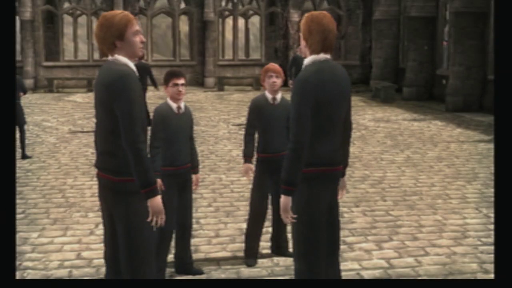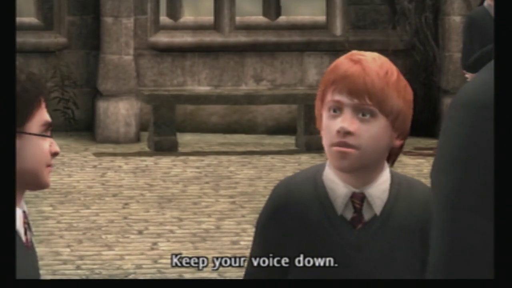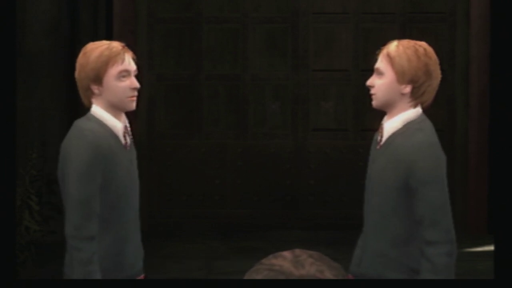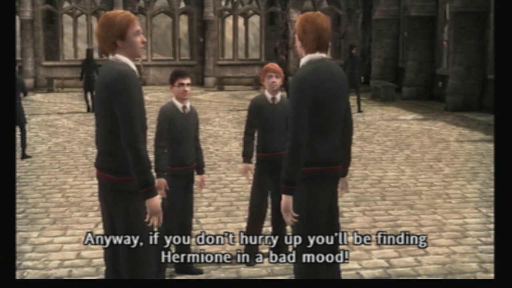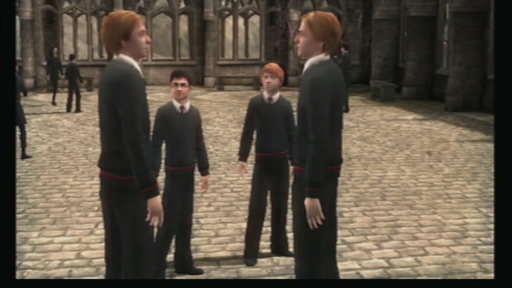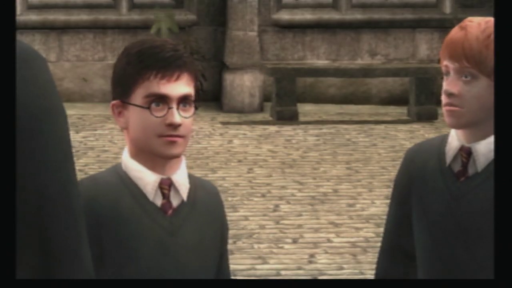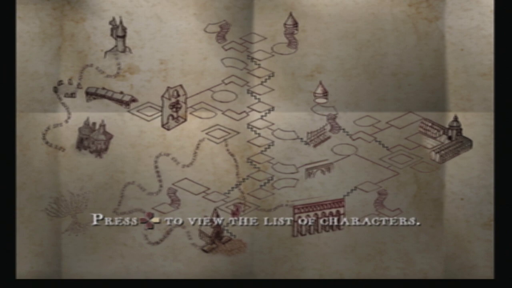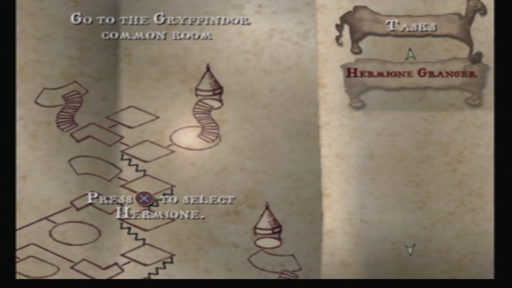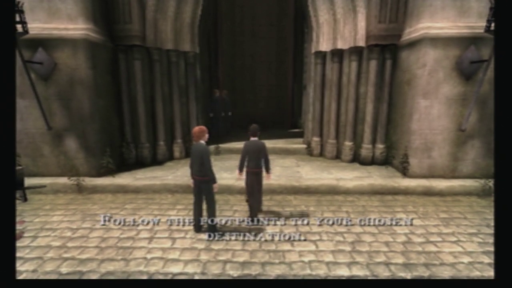Hey, Harry! Have you two noticed Hagrid's not here? He must be doing something for the Order. Keep your voice down. Quiet, George. He might take points off us. Anyway, if you don't hurry up, you'll be finding Hermione in a bad mood. So, what can we do? Not the brightest, is he? I solemnly swear he isn't the brightest. Oh yeah, the Marauder's map! I solemnly swear that I am up to no good. Mischief managed. You'd better get upstairs. You know what Hermione's like, you're late.